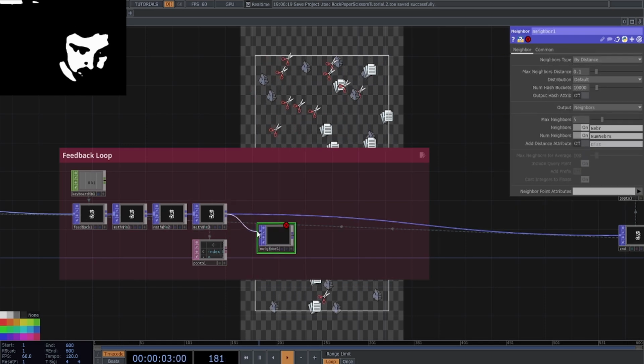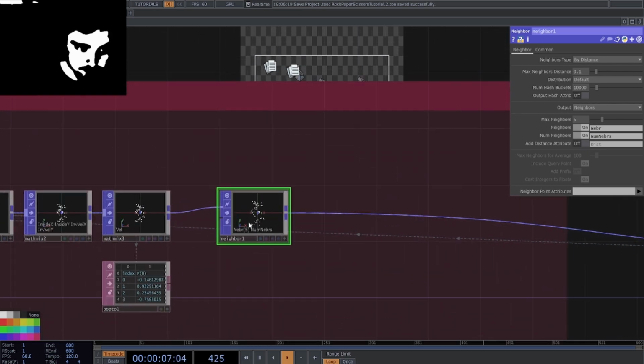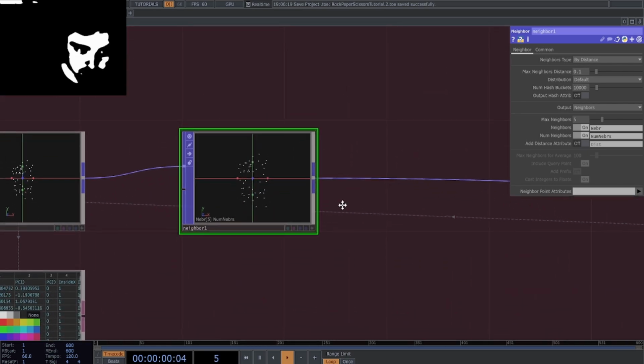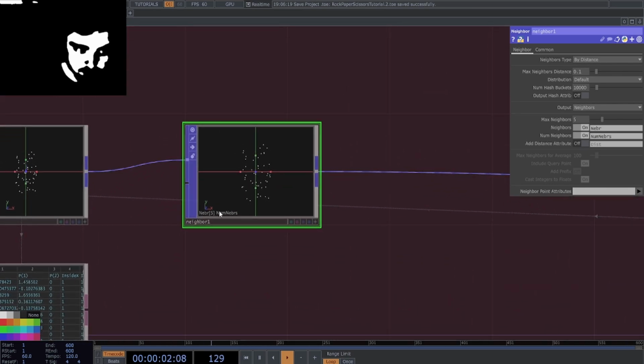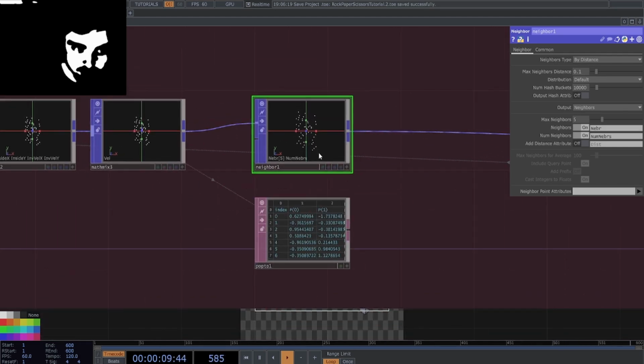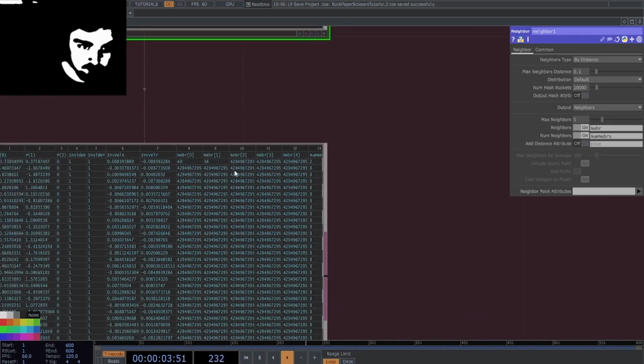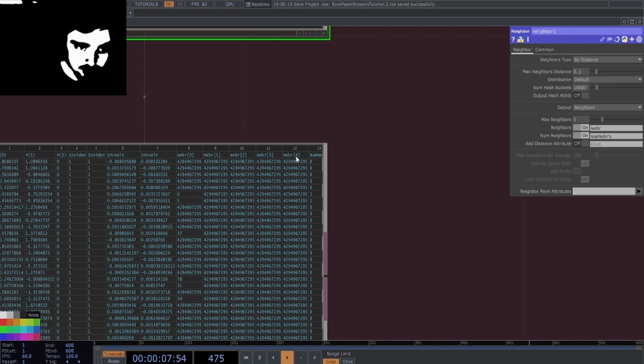We just plug it into our regular network like any other pop, and the neighbor can tell you by default the 5 nearest neighbors. If we drag this pop to dat over here and look at that neighbor, it will tell us these 5 new attributes for neighbor 0, 1, 2, 3, and 4.